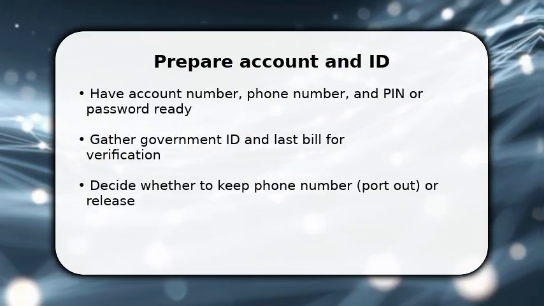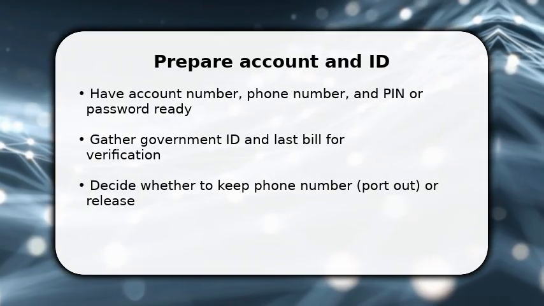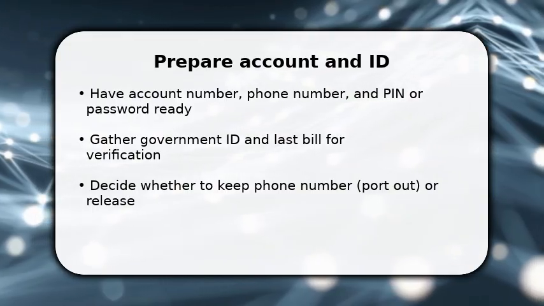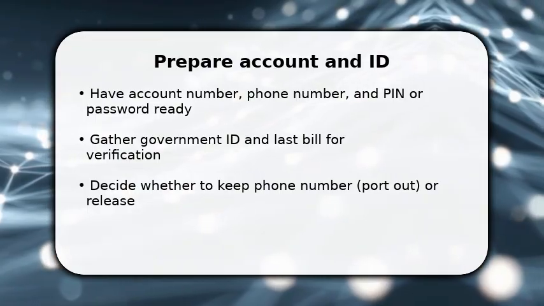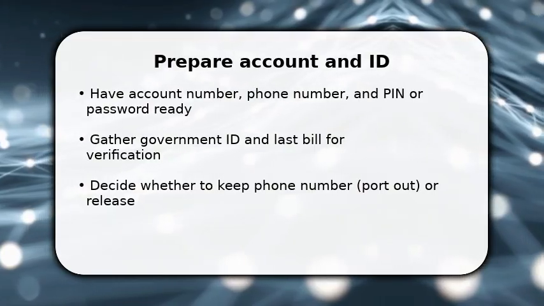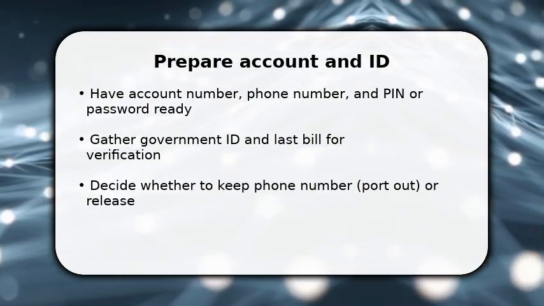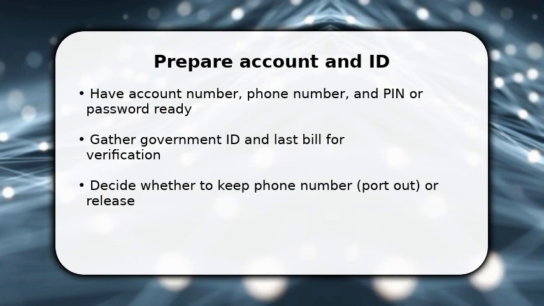You start by confirming your account details and verifying identity. That moves the call forward. Call T-Mobile customer service at the official number, press for account support, and when connected, state you want to cancel a specific line. Provide your account number, the line phone number, and your PIN or password when asked. If you plan to port the number, say so now. If not, explicitly request release and final billing. This avoids delays and sets expectations immediately.